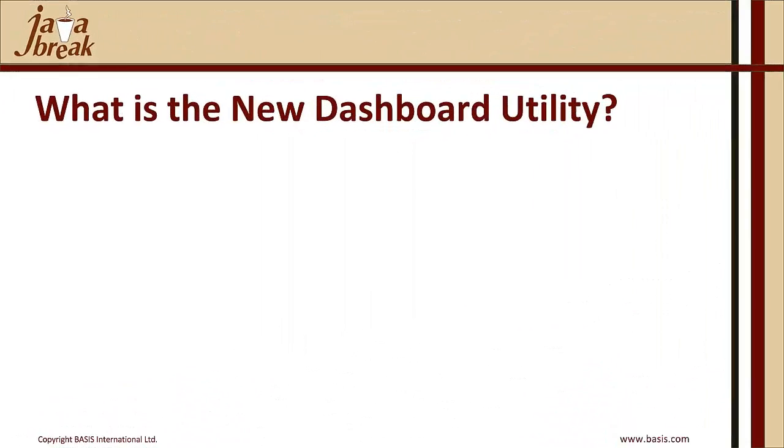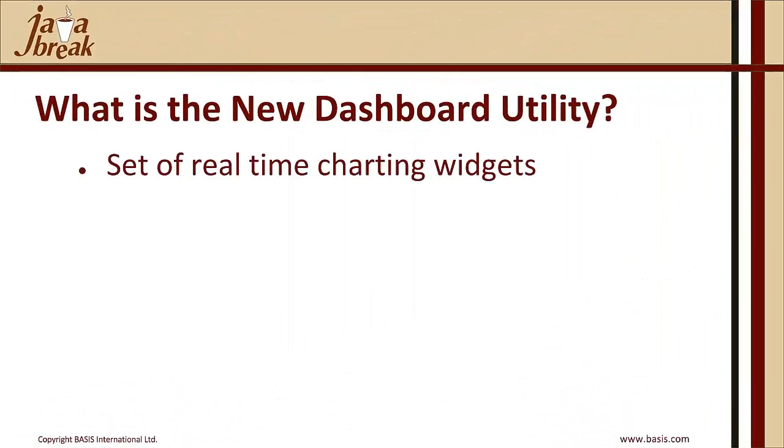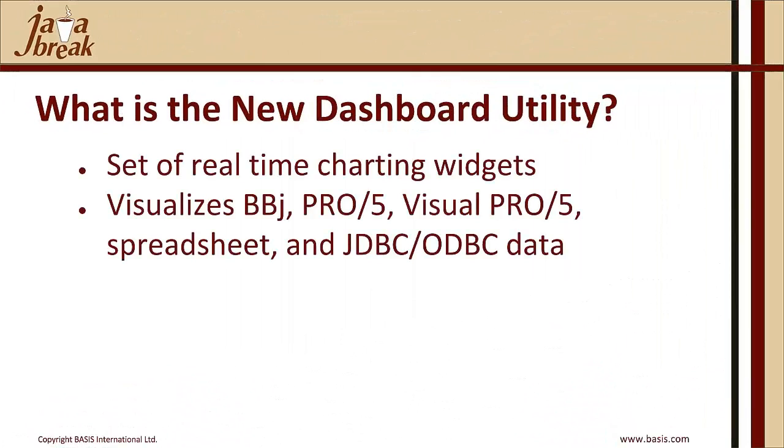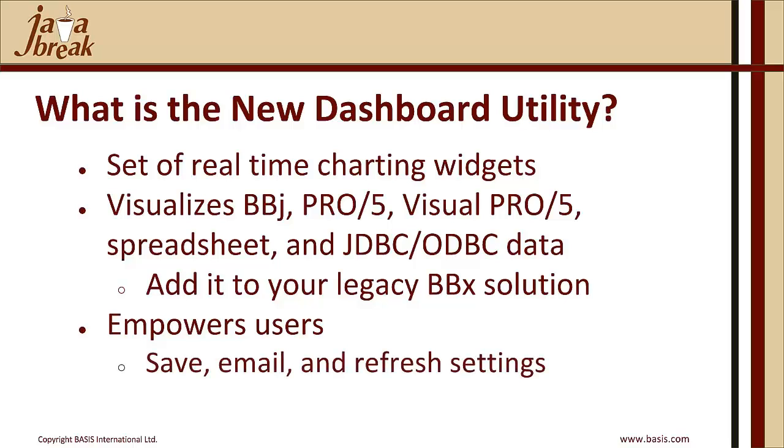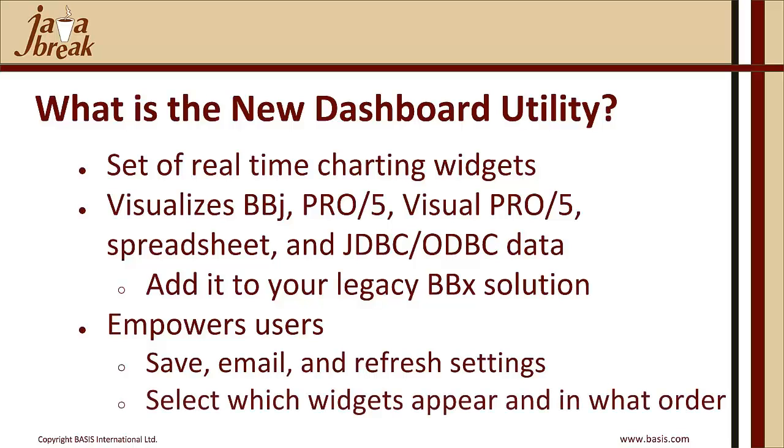Thanks, Nick. So as we've seen, it's a set of real-time charting widgets. It allows you to visualize your BBJ, Pro5, Visual Pro5, spreadsheet, and JDBC or ODBC data. You can add it to your legacy BBX solution, and it empowers your users to save those charts, email them, and set the refresh settings for each widget. And they can select which widgets should appear and which order they should appear in.